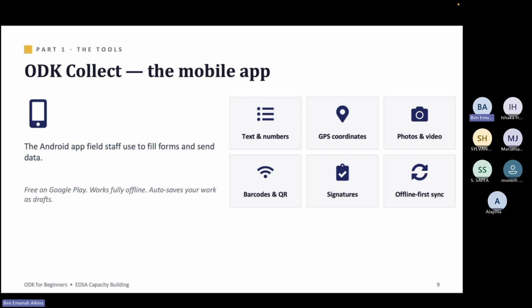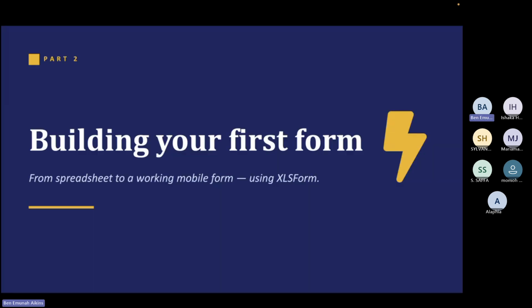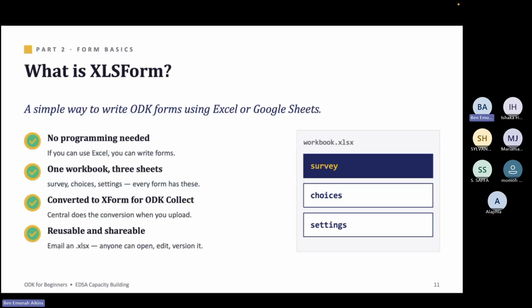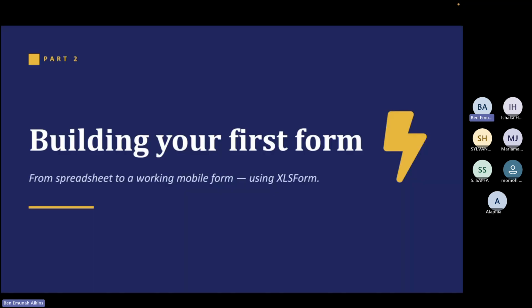They would rather, for the meters that have the QR codes or the barcodes or whatever, simply scan it and then they are fine. So all of those implementations are in there. So that is for the ODK Collect, which is the mobile application. So this is the first part of it.